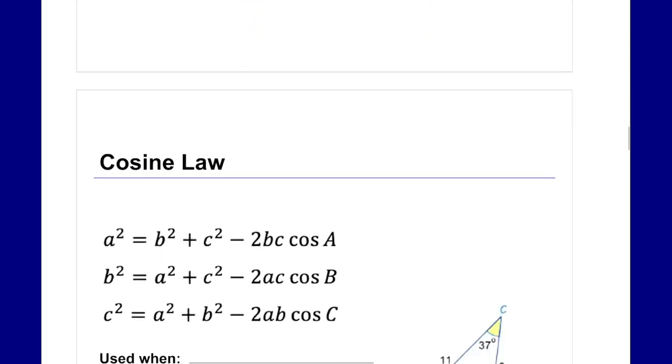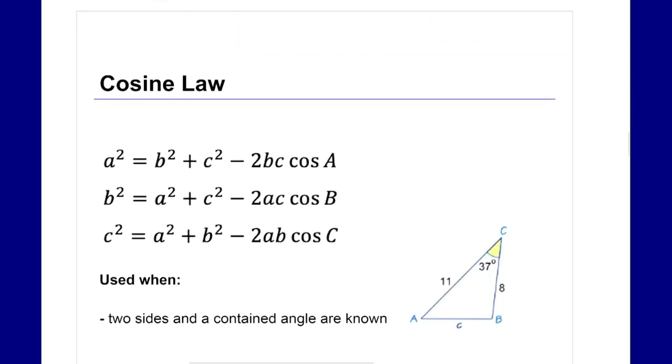The other law is cosine law, and there's two versions of it. It's the same formula, just rearranged. Sometimes it's a little easier to deal with the two already rearranged before plugging, rather than plugging things in and rearranging then. The first one is when we're trying to find a side length.